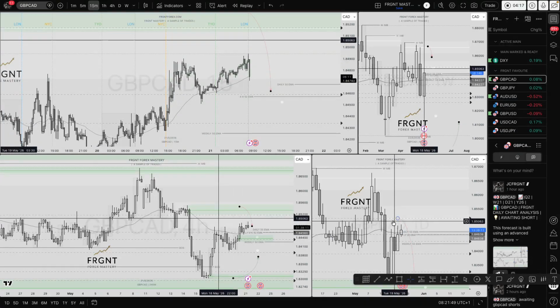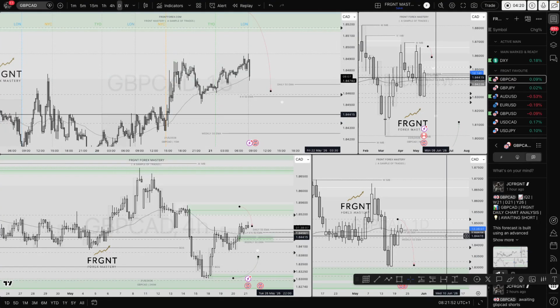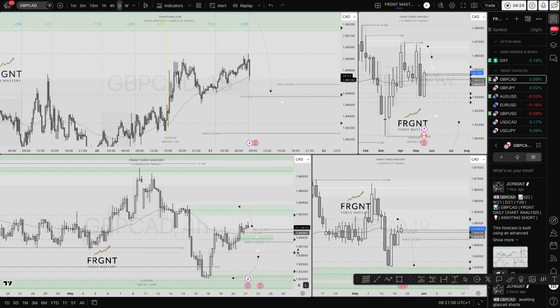But if you look at the most recent candles on that daily time frame, every time we've wicked into the daily 50 MA, we've rejected it to the highs and then we've closed below. So that's my thought process today.